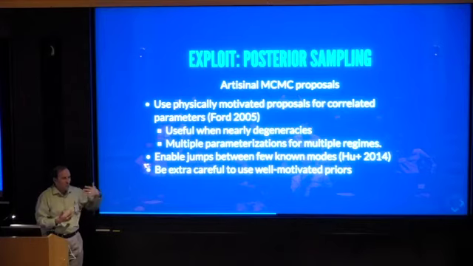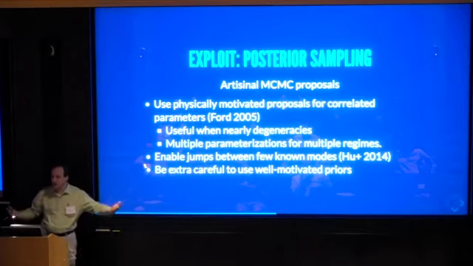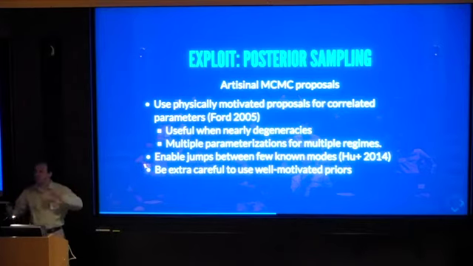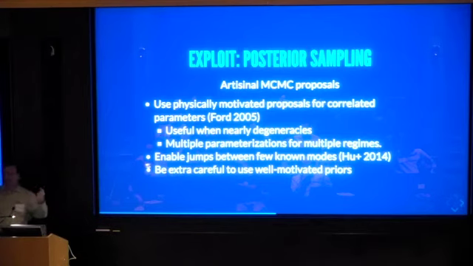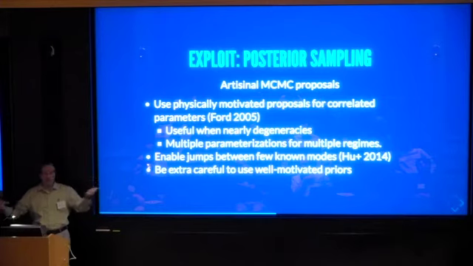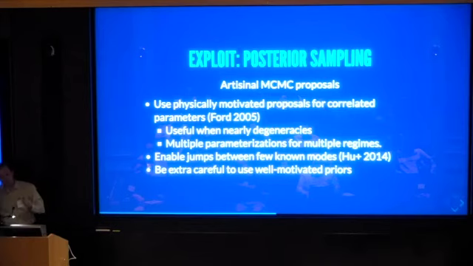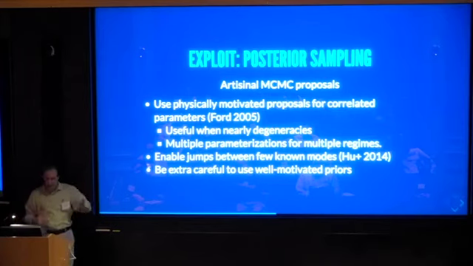where you have one solution over here, one over there, and you want to be able to jump between these two solutions efficiently. Well, you can just say, every 100th step, try jumping from here to there. And if you put that in, now your algorithm won't be so bothered by the fact there's multiple modes. The downside is you have to write a proposal function that allows it to jump from one mode to the other. That requires a little bit of thinking.